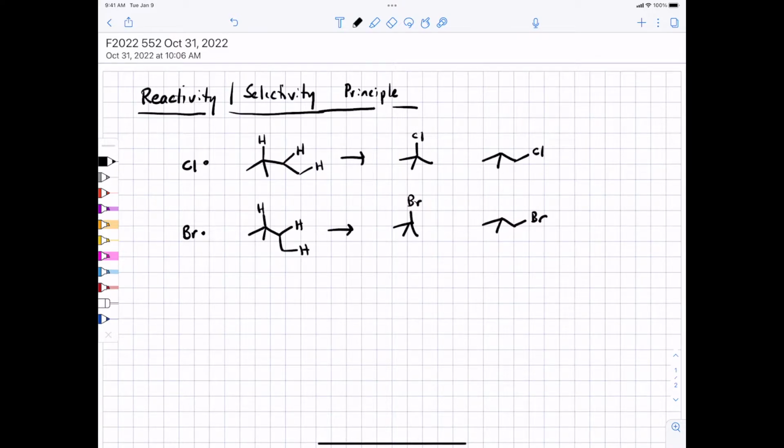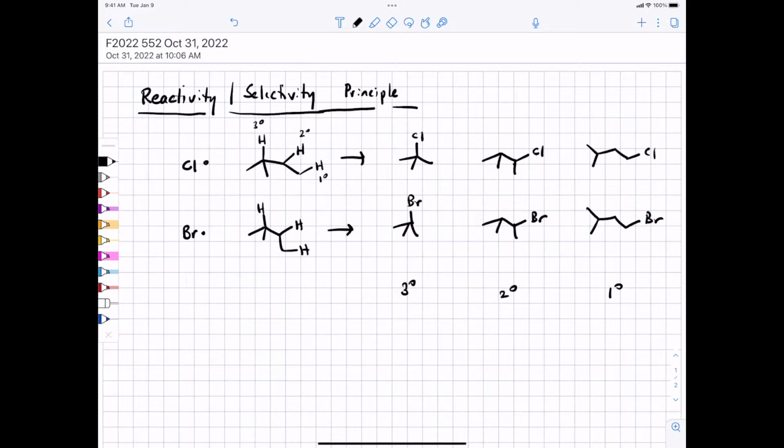So we're just going to add a methyl group. So there would be, in addition to these two products, the primary chlorination product. Everybody see what I did there? I just added a methyl group. So you have three different kinds of hydrogens: a tertiary hydrogen, secondary, and a primary hydrogen. And then in your product, you've got a tertiary alkyl halide, a secondary alkyl halide, and a primary alkyl halide.